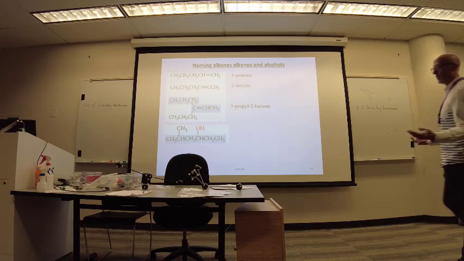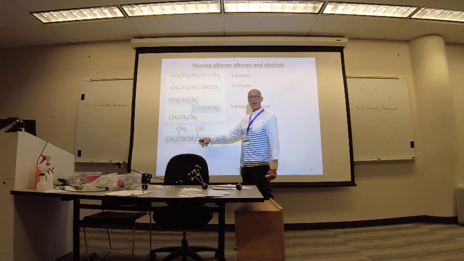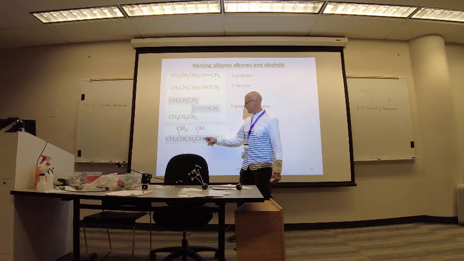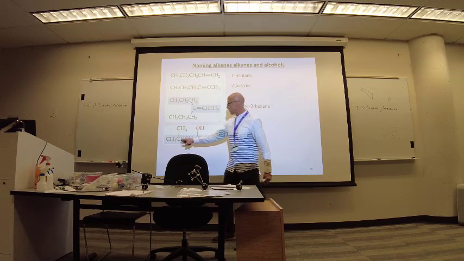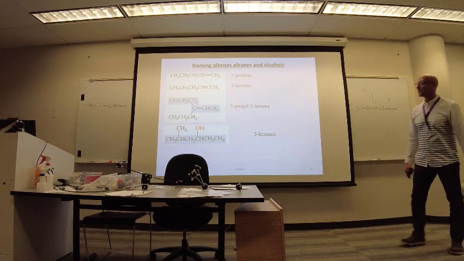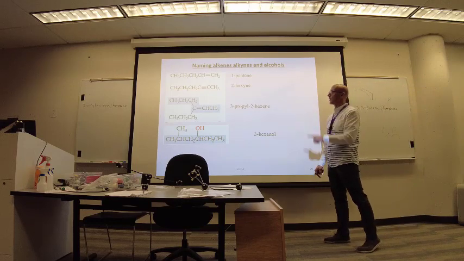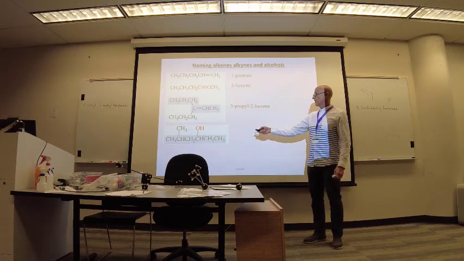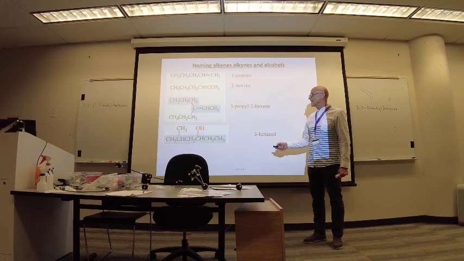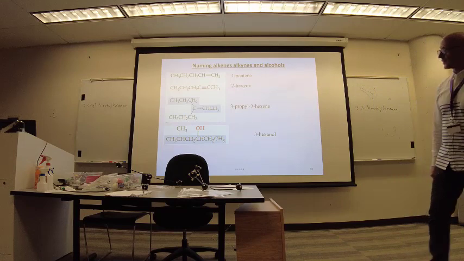Now, do you see how the alcohol touches the parent? Right? And again, now we get a little bit of priority stuff going on. If I start from this end, this gets a 1, 2, 3. If I start from this end, it gets a 1, 2, 3, 4. Right? So what you do with this is you make sure the alcohol, this is unique. This is a priority system, so this will be the only one I throw in like this. It gets priority over all branches. So once again, my numbering, I say, I'm going to give the alcohol the lowest number, period. So that one gets priority.